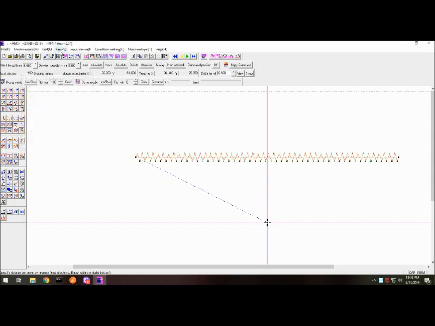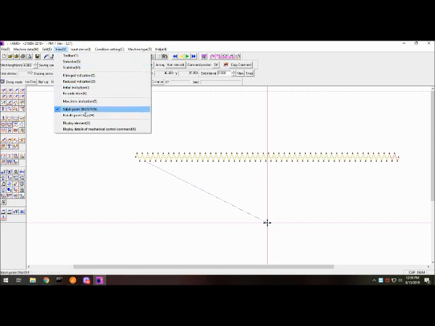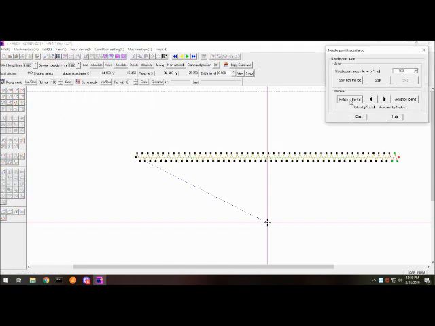So now if you want to see what this does, I'm going to go to view and I'm going to go needle trace. You turn to the top and with the stop button here, you're going to see it follow the red and green. It's following the pattern the way it's going.